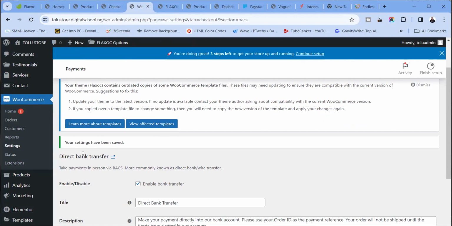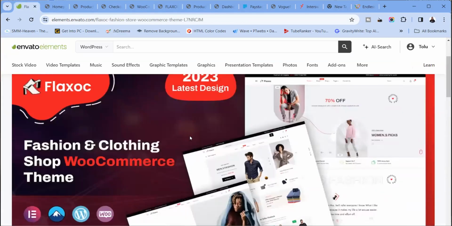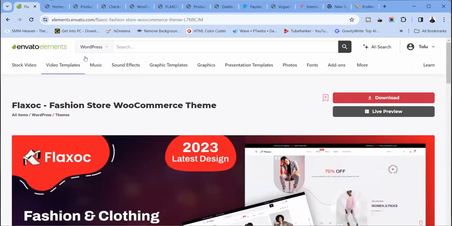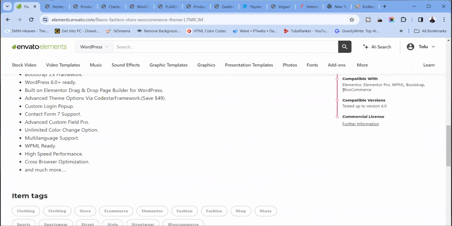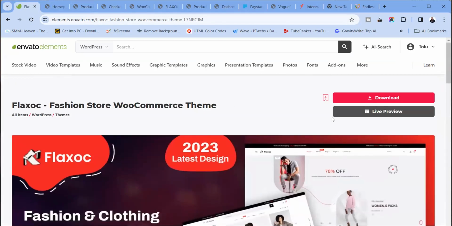It is not every theme and template that supports WooCommerce. To ensure that the particular theme that you download or the templates that you want to download for your site supports WooCommerce, ensure that it is compatible with WooCommerce, all right? Check out, review the theme, ensure that it works for what you want to get before you go ahead to download and start your work, okay?